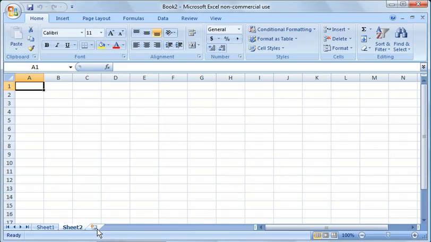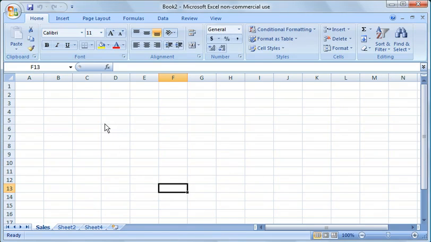Likewise, if you want to add a new sheet, there's a little hover button here you'll notice on this tab. Just click it and you can create a new sheet. If you want to change your sheet's name, you just highlight it, double click till it's highlighted, and then type over it. For example, you could put sales here.